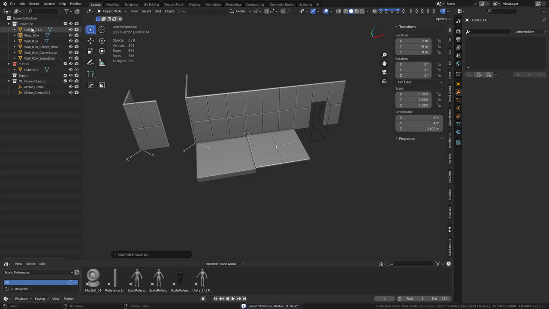A lot of times I'll prefix things here with the kit name as well. So instead of it just being wall, it'll be whatever I'm creating, dungeon or this or that, dungeon kit. You can do things like that. Or the map name even, or the sub component of the map, or you can do map name and the sub kit name. And then you see what I'm saying? It just goes on and on.